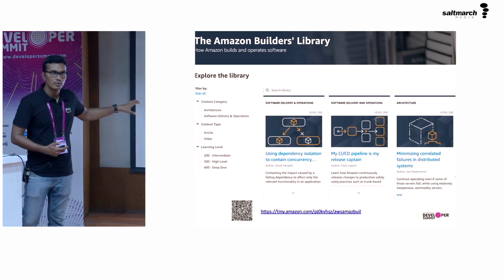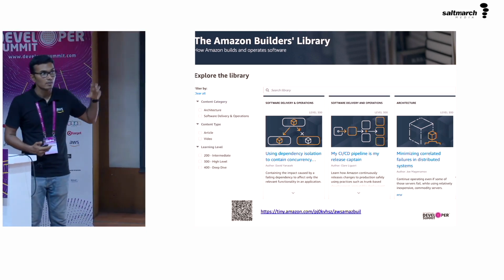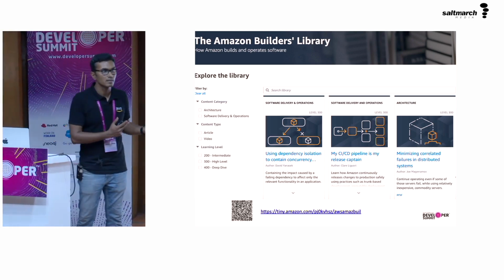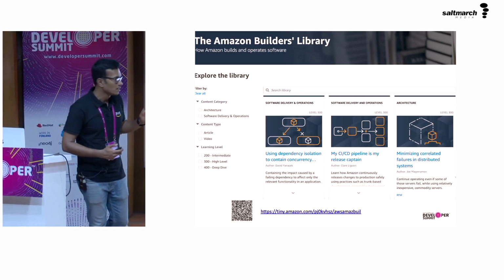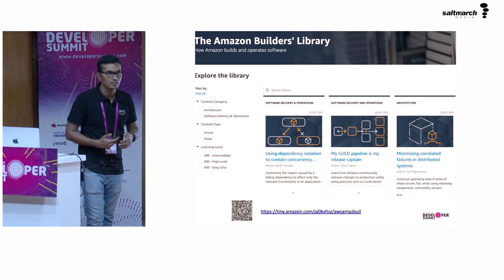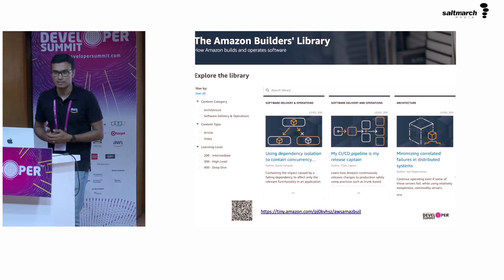One of the nice things about this is that it is not specific to a technology. It is not specifically talking about AWS as a service, but about principles in general. So you can pretty much take these principles and apply them to any system that you work on. Things like dependency isolation, managing your failures, and preparing your architecture for resiliency and reliability.